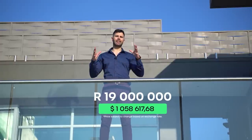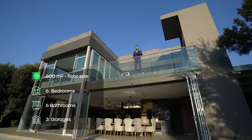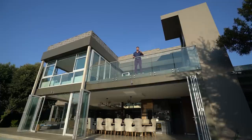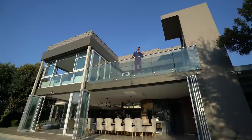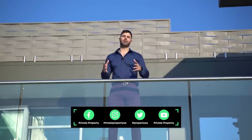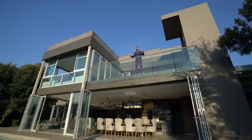And there you have it folks - a 19 million, six bedroom, six and a half bathroom waterside mansion perfect for anyone looking to escape the hustle and bustle of Johannesburg and relax in the opulence and peace that only the islands can provide. Right on the canal with blue pools, incredible design elements and every single utility anybody could ever hope for - this is without a doubt a steal. To become this home's next owner, contact Anthony Marshall from Rawson's and schedule a viewing. Follow us on Facebook, YouTube and Instagram, and find your new home on privateproperty.co.za - we air every single Friday.